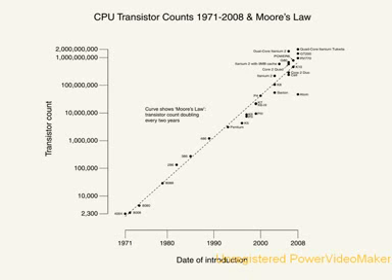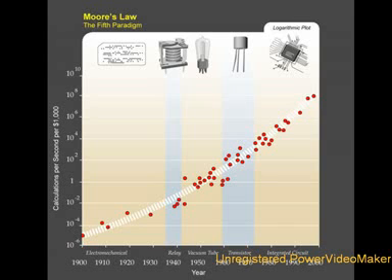Moore's law is the shorthand for representing this incredible increase in processing power based on transistors. You see, way back in the initial days, 1,000 transistors per integrated circuit, now up to 2 million and above for the latest complex chips. And perhaps a more interesting way of looking at this is calculations we can do per second per $1,000. And you can see way back in the 1900s, computations were extremely expensive. And now, 14 orders of magnitude later, they're incredibly cheap.